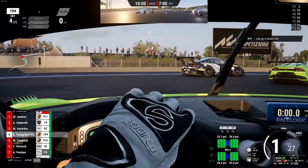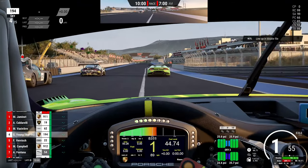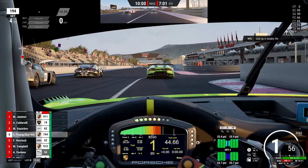A lot of it here is just staying in the draft. If you can stay in the draft, you have a chance. But the problem is once you lose the front guys, it's pretty tough, at least in a Porsche.